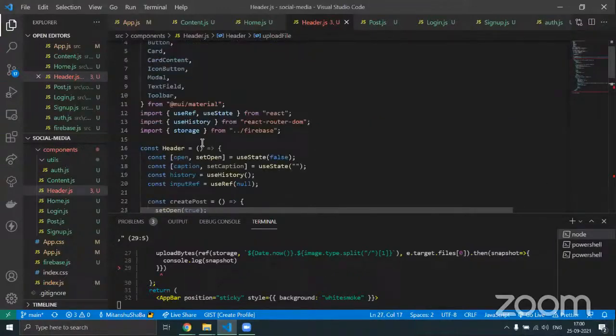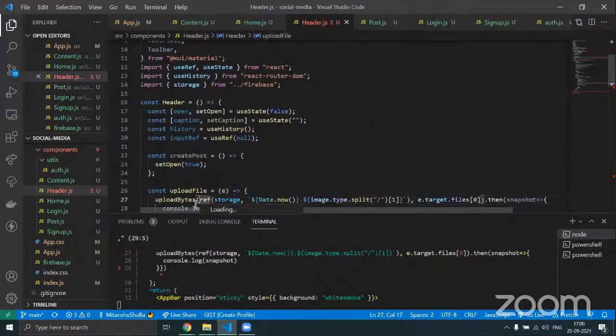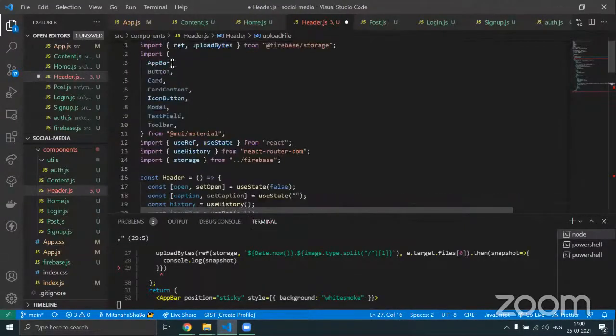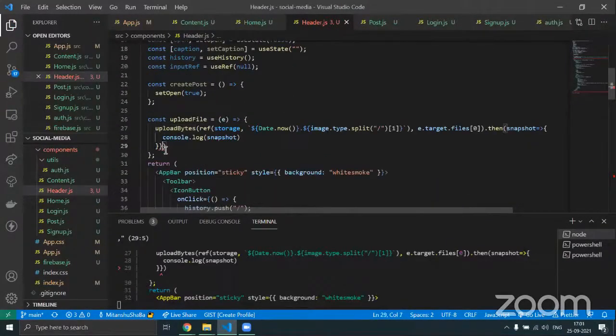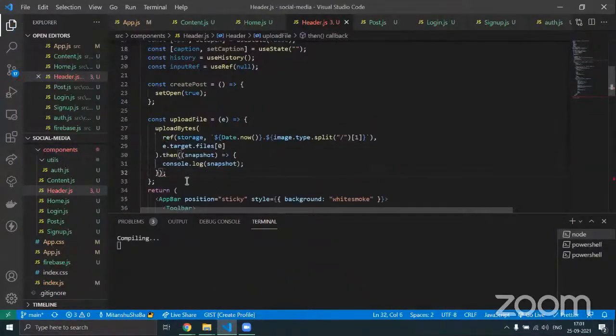Oh, did we not import this? Upload bytes. Upload bytes. We did import this. What's the issue? Bracket. Okay, bracket issue.